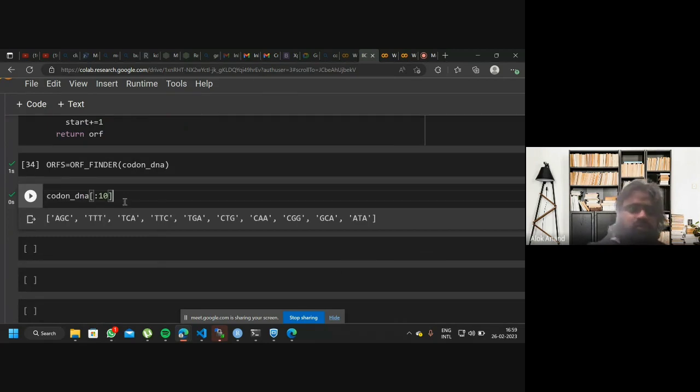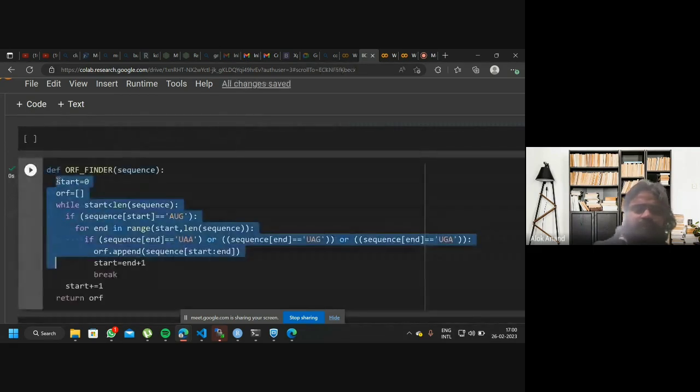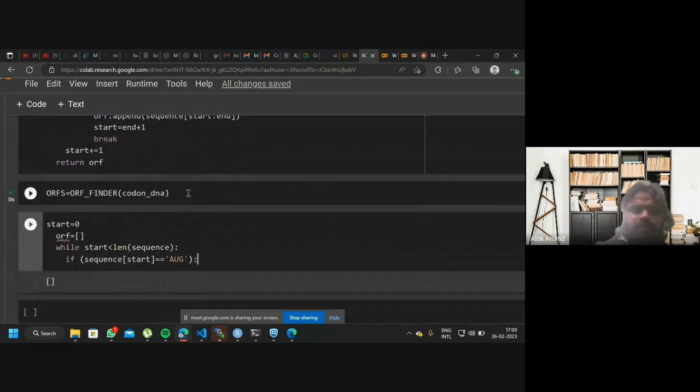Okay, so for ORF finder, let me check once again. ORF, it is empty only, so there is some mistake. So let us debug. Let me check first till here only.